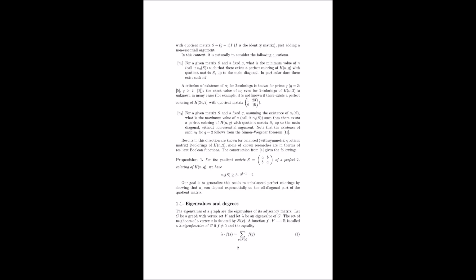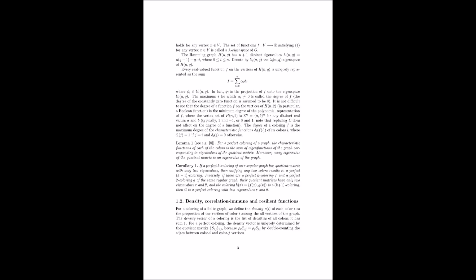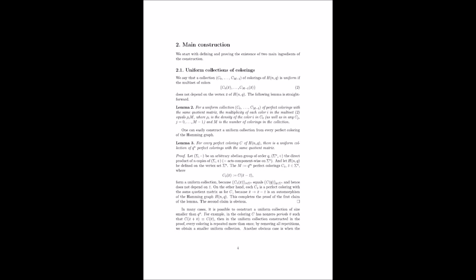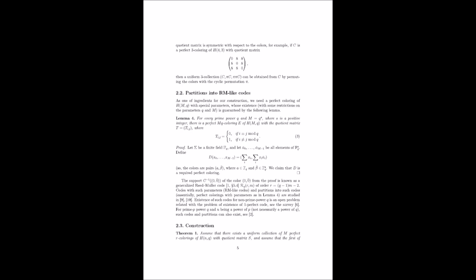Interesting. So how do we even go about creating these uniform collections in the first place? It can't be just randomly generating perfect colorings and hoping for the best, right? You're right. There's a more systematic way. Lemma 3 in the paper provides a method for generating a uniform collection from any given perfect coloring. It's like taking a single seed and cultivating a whole field of flowers from it. The idea is to use the structure of what's called an abelian group, which is basically a set with a specific type of operation like addition or multiplication to systematically shift or permute the colors around in the original coloring. Okay, so we're using this group structure to create variations on a theme, essentially generating a bunch of different colorings, all based on that one initial perfect coloring.